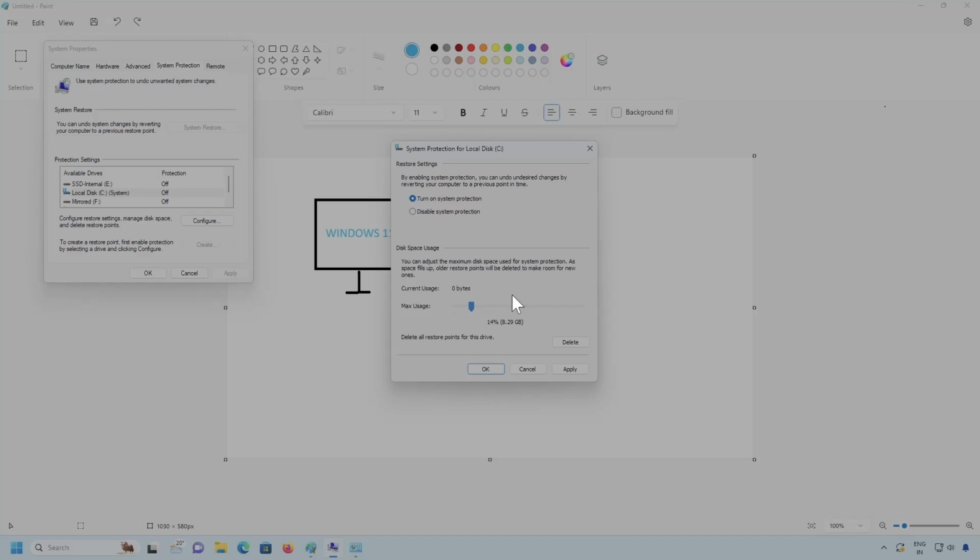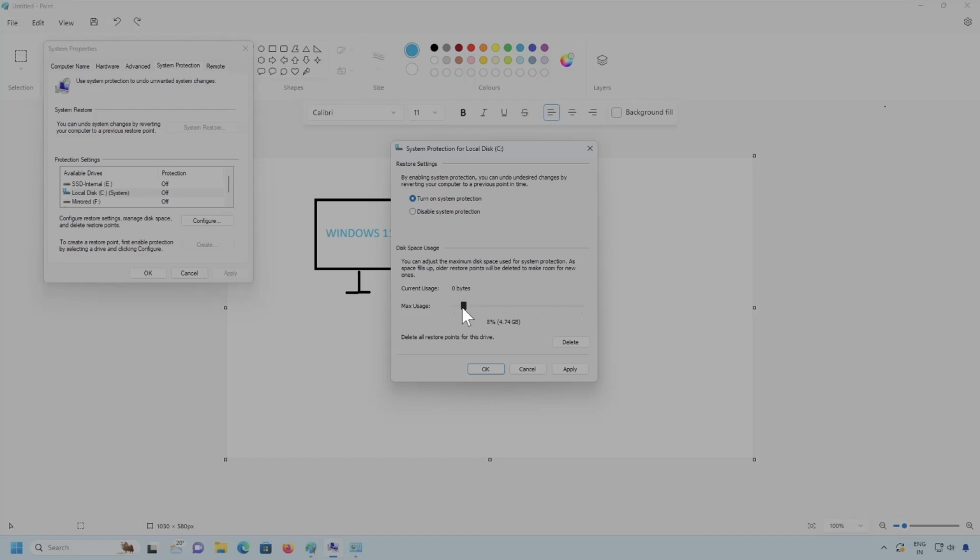By using the size, you are ensuring that there will be multiple restore points which will be created by Windows. If the disk space is less, then the system restore will not be able to create multiple restore points.